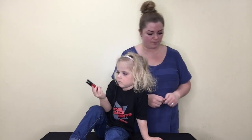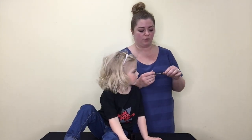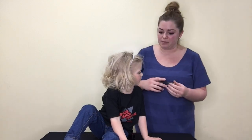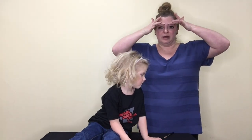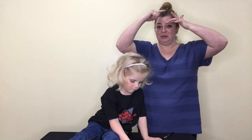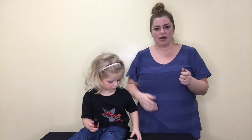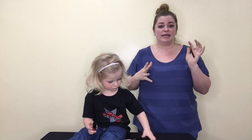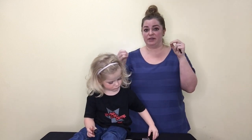So, all right, now I am gonna do one more thing on her, and this is not in the list, but if you have a fair-headed child, it might be a good idea to just darken their eyebrows a little bit so that we can see that they have eyebrows. Because think about, if we didn't have eyebrows, it's a very clear, blank, wide space of flesh. So putting the eyebrows on and making them just a little bit darker is gonna help frame the eyes a little bit better, and it's gonna help provide some definition.